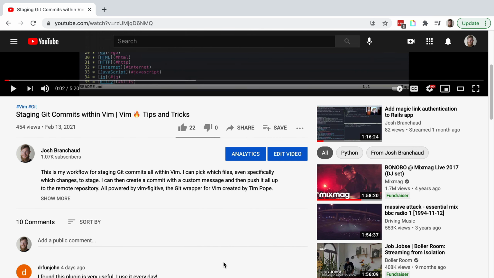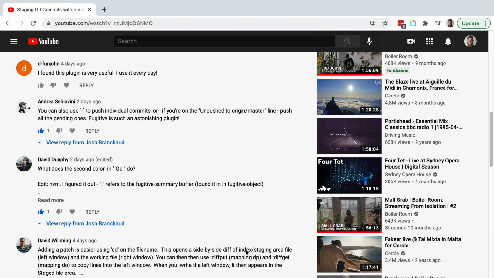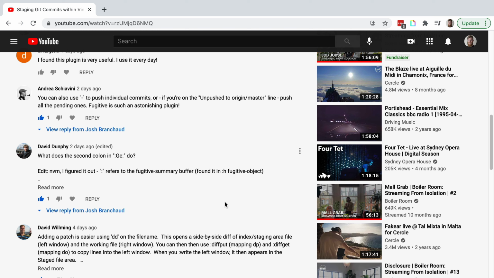And I think that's when they really shine through in terms of their utility. A couple people came onto this and commented some pretty helpful things that I wanted to point out. This bit here about using the dash to push individual commits as well as all unpushed commits, I will show that off in a minute. David here asked what the second colon is for when I do colon GE and then colon again.